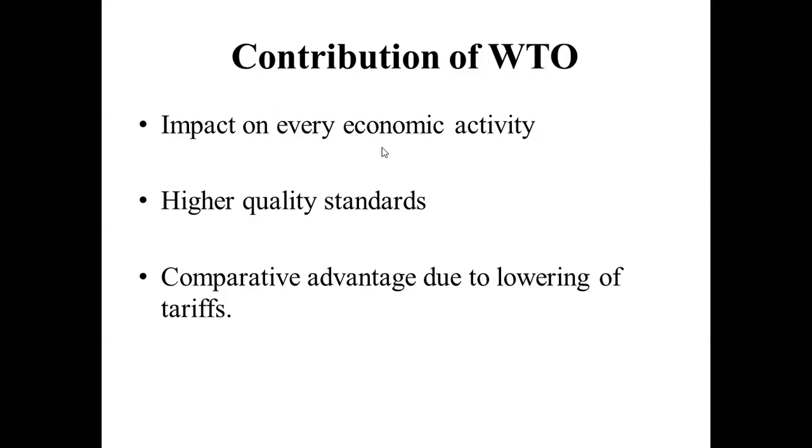Next contribution of WTO is comparative advantage due to lowering of tariff. And we have seen in first chapter that there are two type of advantage: absolute advantage and comparative advantage. So WTO is also highlighting comparative advantage due to lowering of tariff. If tariffs are lower, if charges are lower, definitely it will be the win-win situation for each and every country. So that was the idea behind this tariff.